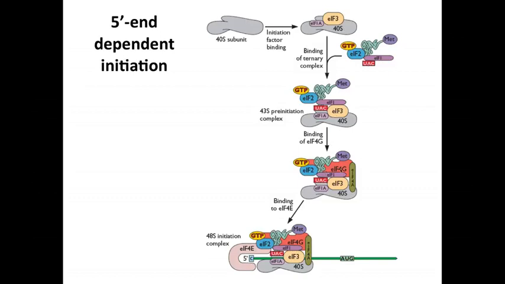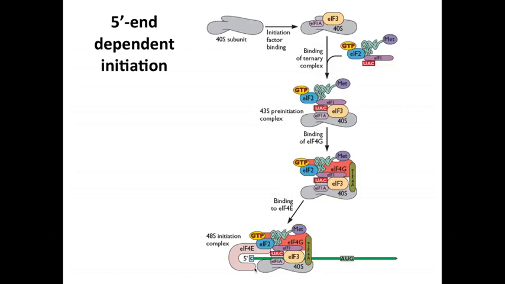It then binds EIF4G, which is this red molecule, which then binds the cap. Now, we don't know if this is exactly the sequence of events, but this is just one version that I'm presenting to you. Now, the key here is how this initiation complex, you can see this one is called the 43S pre-initiation complex. How does it recognize the mRNA?